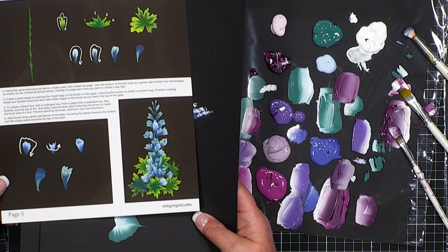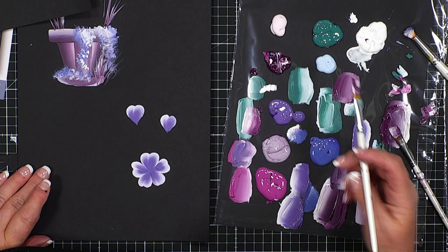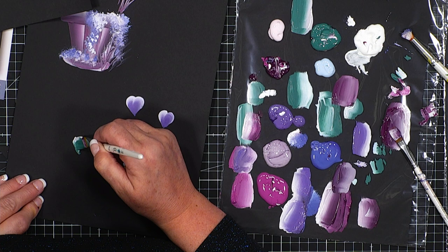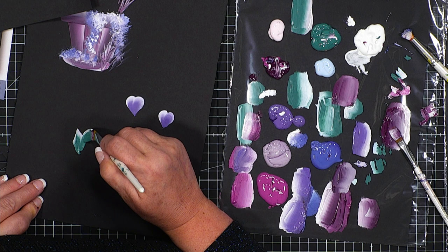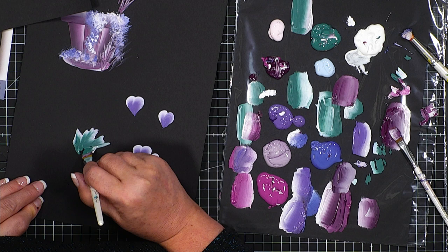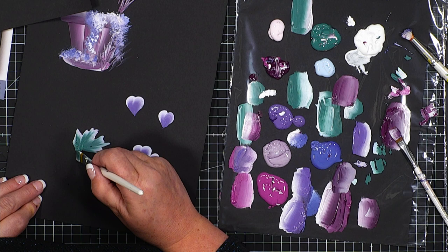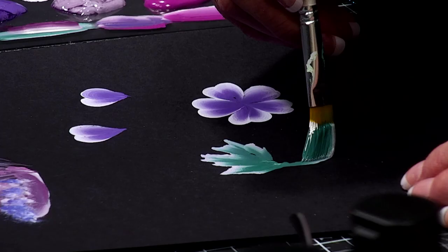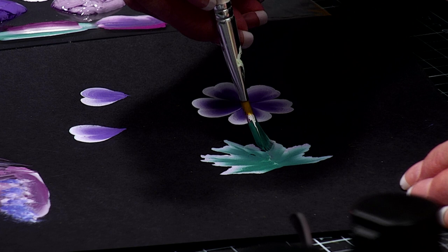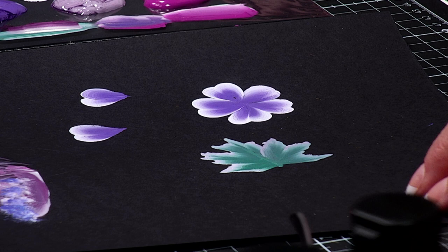Oh, quickly, I must just show you that leaf. It's super, super easy to do. So two colours on your brush. Here I've got my two colours. I start off and wiggle quite high on the tip of the brush, and wiggle down a bit, and then wiggle a bit more. Then you wiggle and change angle, and come back down and wiggle. Change angle, wiggle and then slide back. Wiggle, wiggle, slide back, and then you come to the other side and wiggle and slide back. Wiggle, and slide back, and wiggle again, and just slide back and take that through the middle. So you've got that lovely leaf giving you that detail.